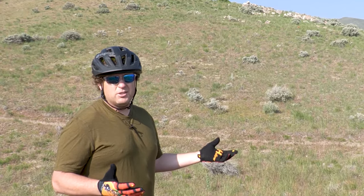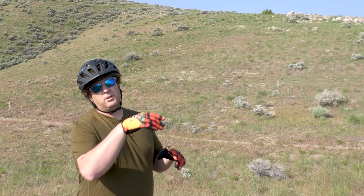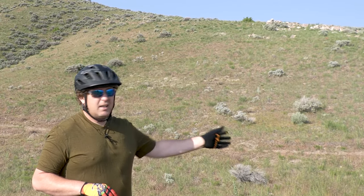It rips. I wanted to bring it here because this bike has allowed me to do some stuff on the upper trail — we're going to hit this little downhill section — that I couldn't do on the Fuse. It allows me to carry way more speed through some turns, and I've actually been able to clear some doubles out of the turn which I couldn't do before. So this is a game changer for me.